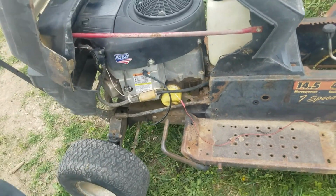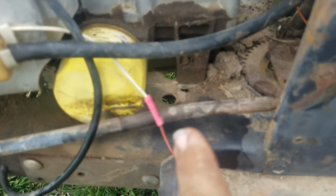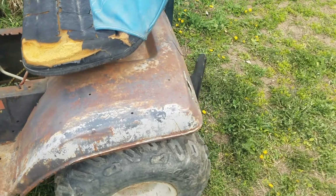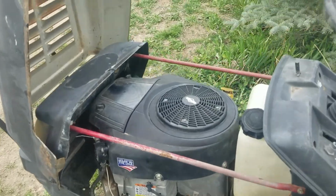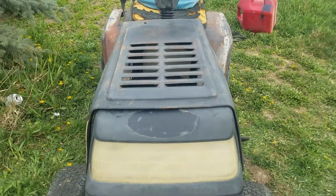Basically, this frame has been drilled several times, and if I drilled it again, it would probably fold in half. Not really, but I just got lazy and didn't drill it. And I think there were already some drill holes that were almost there, so I couldn't drill. Which I don't really care. It's not a show tractor. I mean, obviously, it's just a mud rig. But yeah, I was not really happy when I saw that black paint. That is just disgraceful to cover up that gorgeous rust.